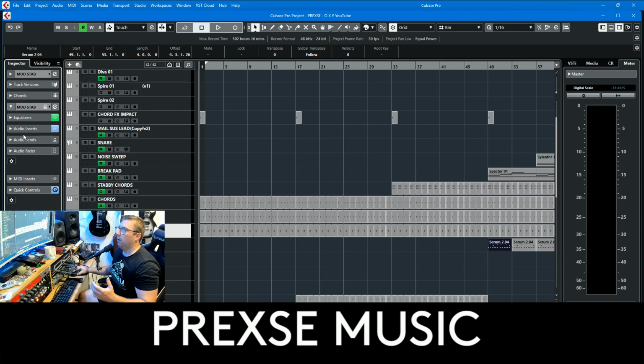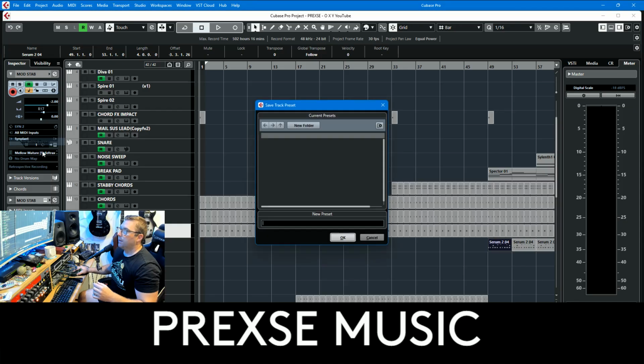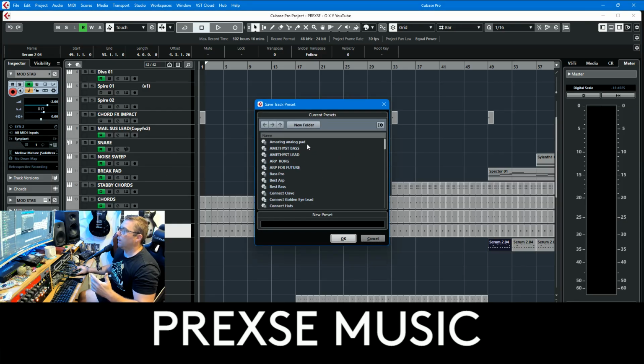Just something that I really enjoy is this track preset area. So if I make a sound, or if I've got a track and I really like a few of the sounds, I'll save them as a track preset. And what it does is it saves everything, like your audio, your inputs and your outputs. If you sidechained it to something, it will come up and activate that. So I'll show you an example here. We've got the mod stab. So I'm going to save it as mod stab.